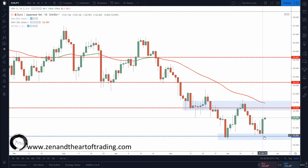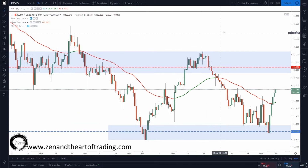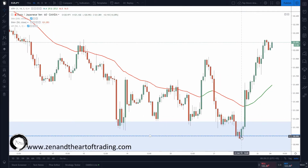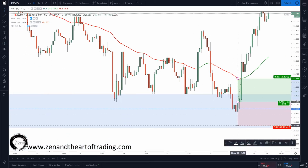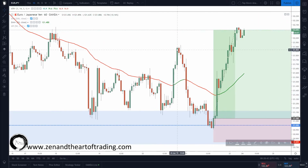You can see that price retested this support zone and had a very big pop out of it. So that was a good call from last week. If you've been watching my videos, you will have noticed that every now and then I'll point out potential strategy opportunities. And this is one of them. You'll see that down here we had a very nice bullish engulfing candle right on this level. If you were to enter on the close of this candle with the 27 pip stop loss, 1 ATR below the lows, yeah, could have caught a pretty nice pop out of this market.